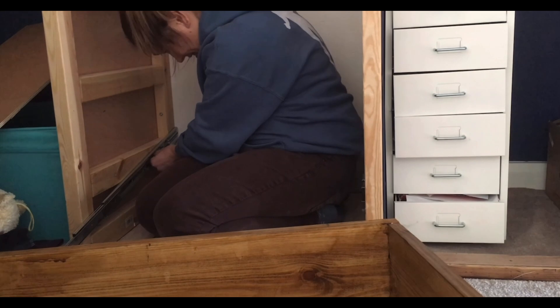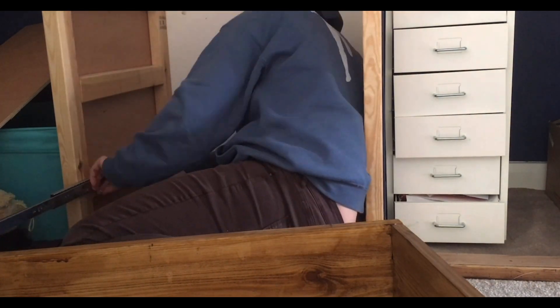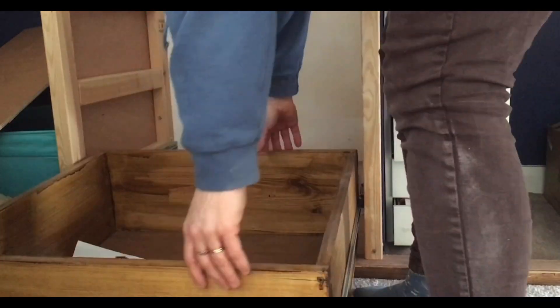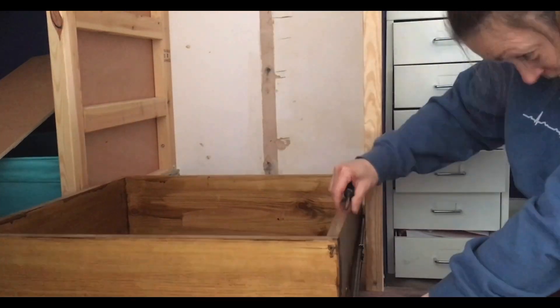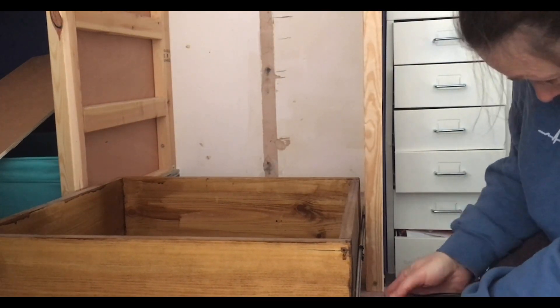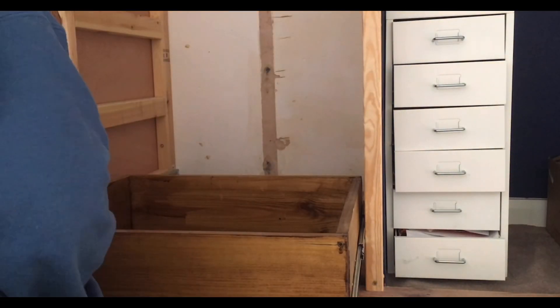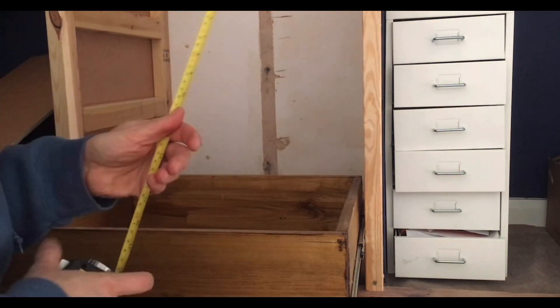The next project was putting the other side of the hinge on. I don't know what it's called. I've just bought enough wood to do one at a time, but this is the big challenge of fitting the drawer on. That side was fine and I managed to attach the drawer. This is the first time I followed the instructions — I did try this about a year ago and didn't bother following the instructions, and that's why.